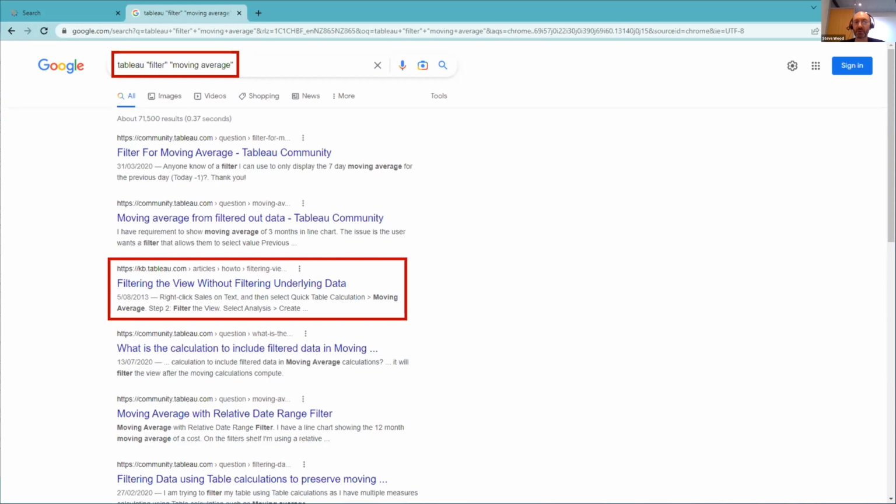For the top two posts, we can see we're in community.tableau and then question, so we've got answers to questions for the top two. And in the one I've got the red box around, we can see KB for knowledge base at the start and then articles how-to, so we can interpret that as a how-to guide. If you use the forum search itself, that's all structured a little bit more nicely for you.